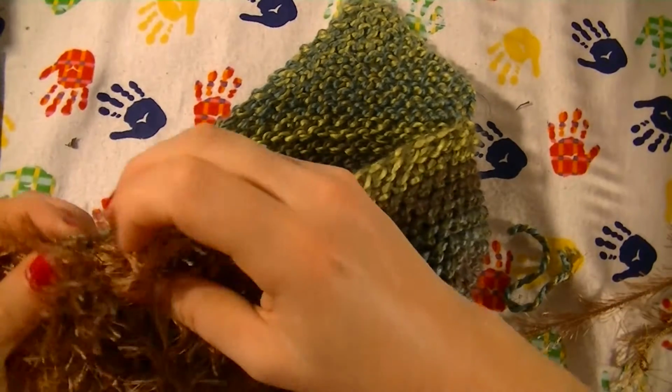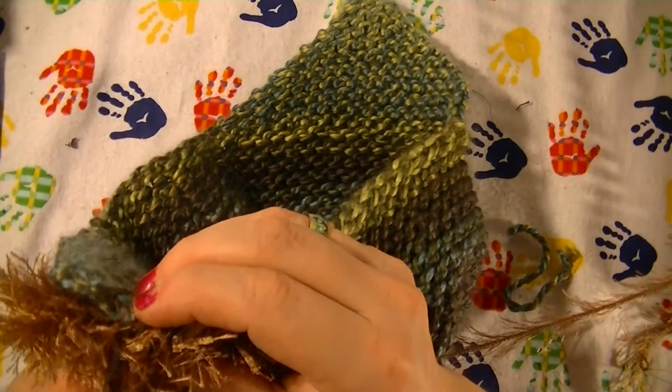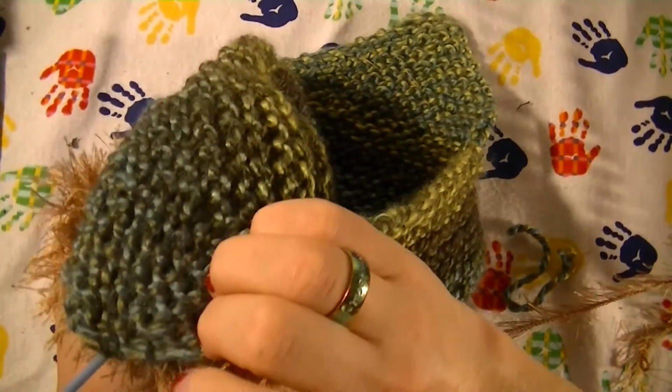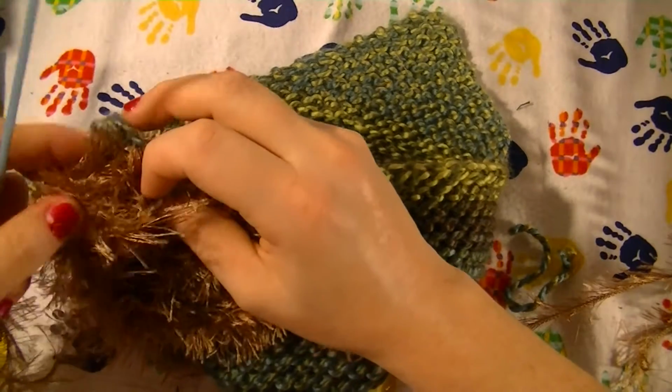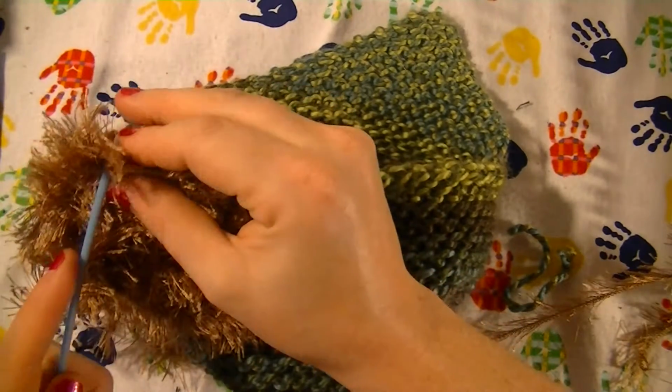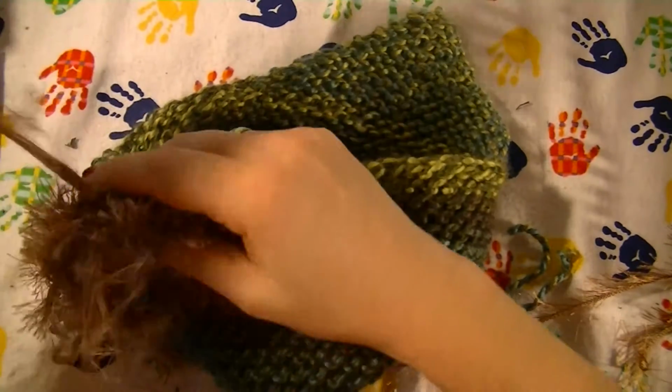Okay, I'm almost to the end. Make sure I'm not pulling it all the way through. Alright, I'm at my last one. Pull it just right through that corner. Right through this corner.